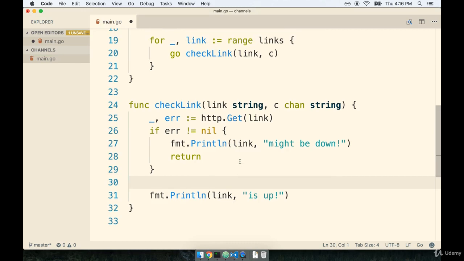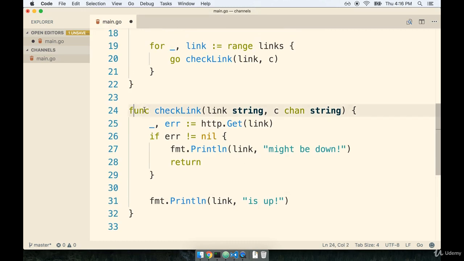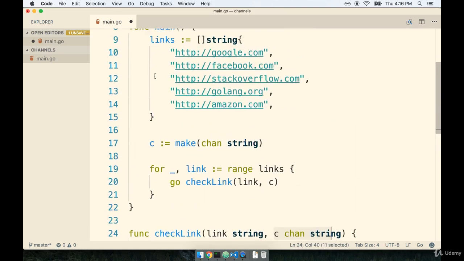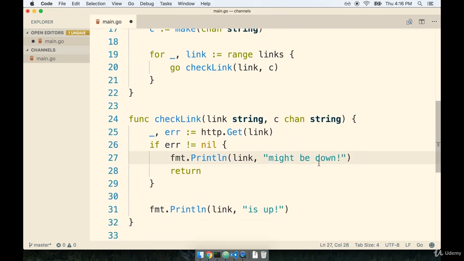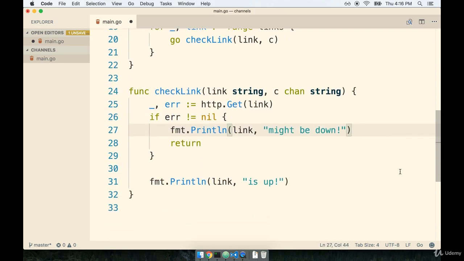Let's say that we do not want to do anything with checklink until it has successfully retrieved some actual URL. So let's say after we have retrieved a URL, let's send a message into our channel. And then we'll receive it over inside of our main function right here, and we'll just print out whatever we send. So I'm going to put this channel sending message in two very specific locations. And we're going to talk very shortly about why we're choosing these two specific spots.